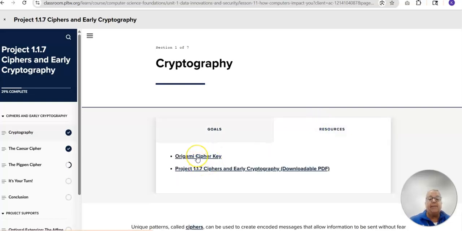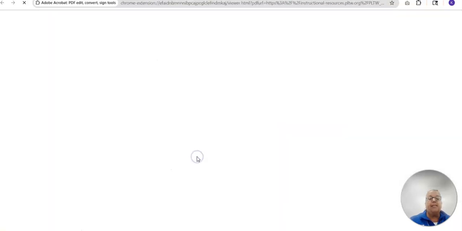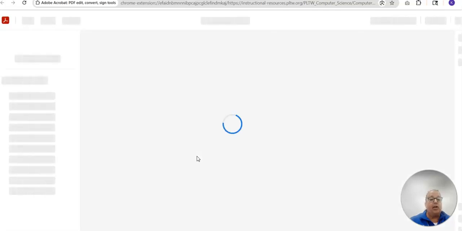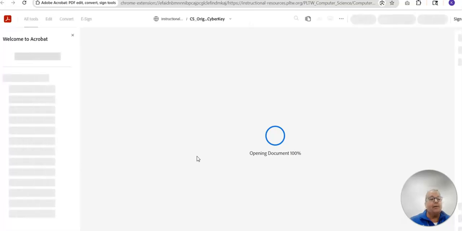Okay, origami cipher key. If you click on this, this opens. Well, it's taking a minute, sorry. Sorry, it's slow. Took a minute to open it. It opens in Acrobat.